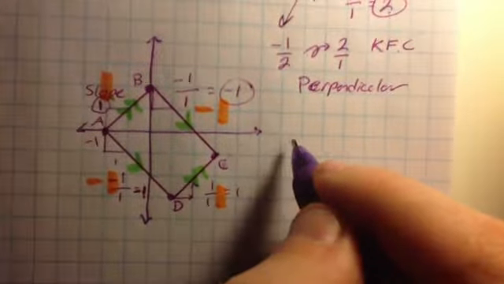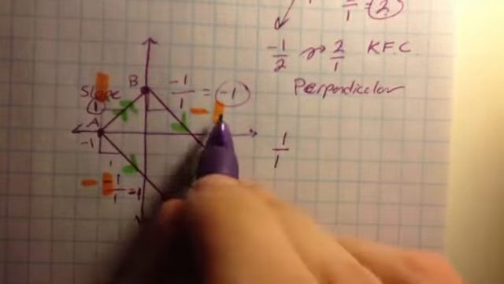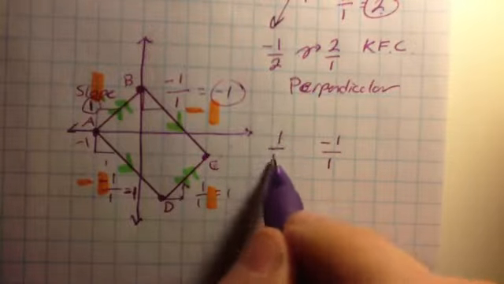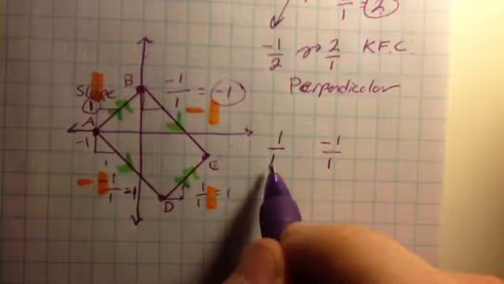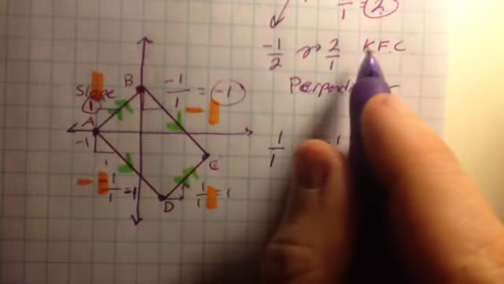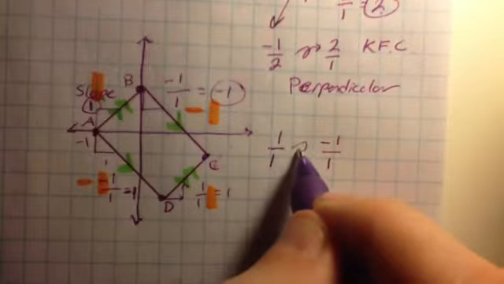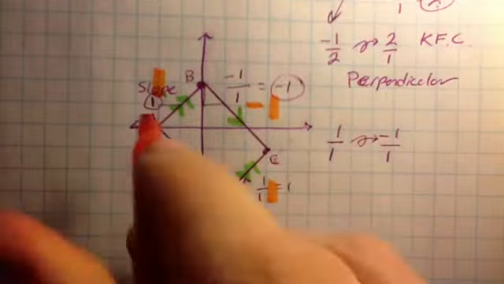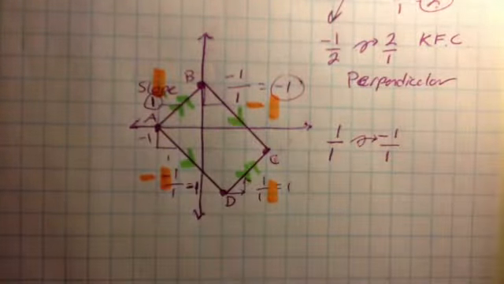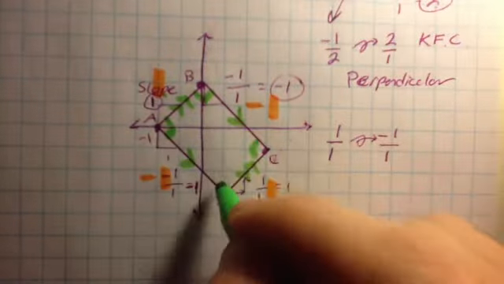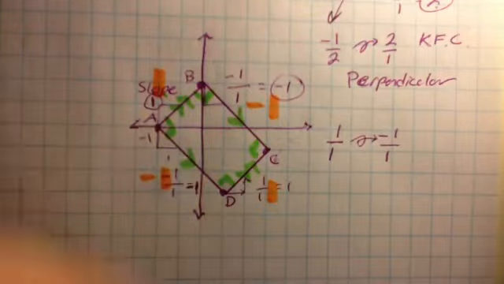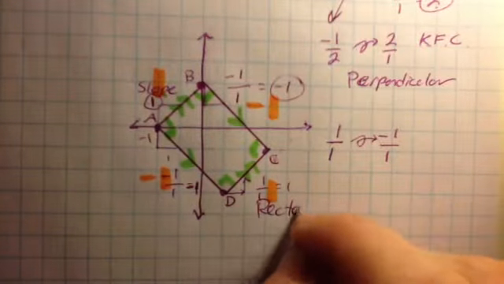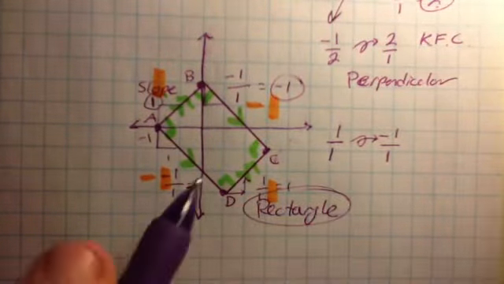Remember, 1 is the same as 1 over 1. Negative 1 is the same as negative 1 over 1. And if we switched the top and the bottom, the numerator and the denominator here, and change the sign, just like we did up here, we would get negative 1 over 1. The same thing we had before. So in fact, these lines are perpendicular to each other, which means that we can use green. We can put in those right angles. And now we know it's got right angles, it's got parallel sides, that is definitely a rectangle. Now we've proven it's a rectangle using slope.